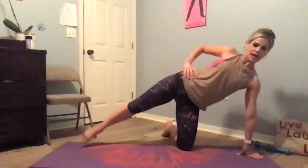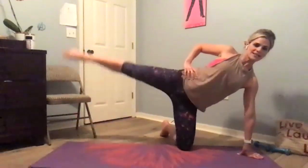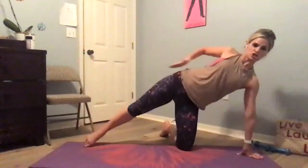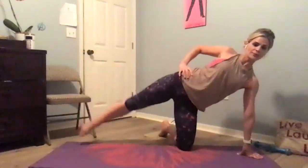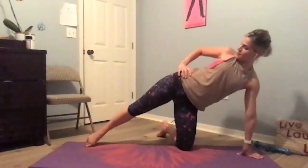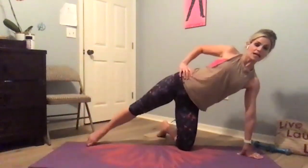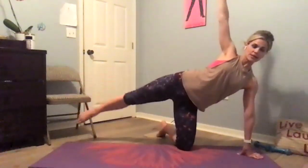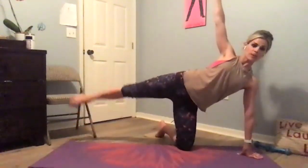8, 7, I've got a good one planned. I was hoping somebody would be here. 6, 5, shoot the leg long. 4, breathe at the top. 3, 2, now hold on 1, lift that arm, little pulses. So that arm's up there.